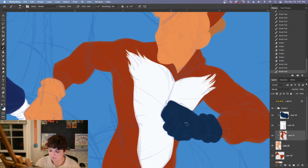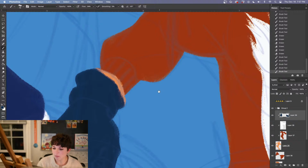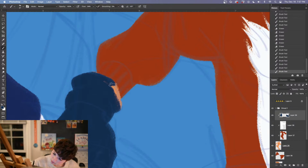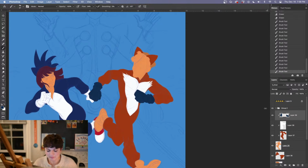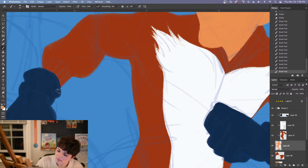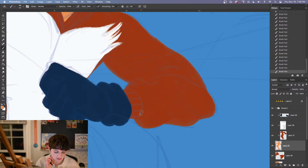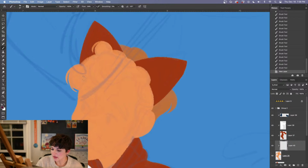Okay. Oh, I gotta do this other glove over here. I got some edges to fix over there, but I'll do it now. I have to go back into the base layer and just smooth out those little non-connecting edges. That's how it looks good. Okie dokie. I need some hair. I'll just do it the same color as hers because it's dark and I can see it.